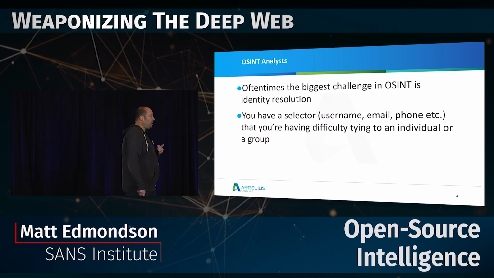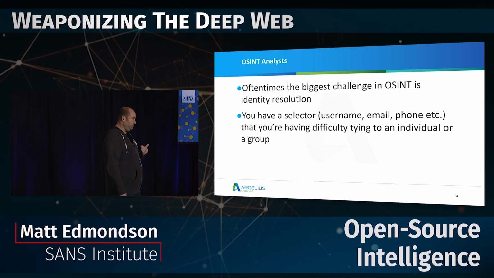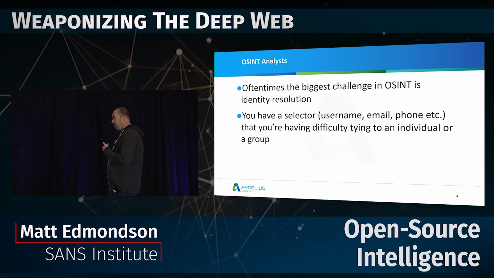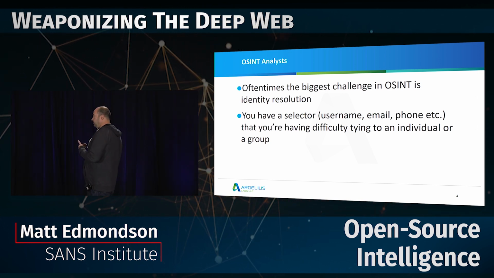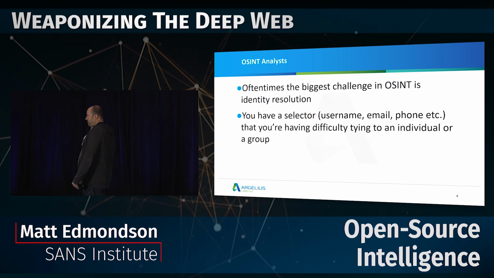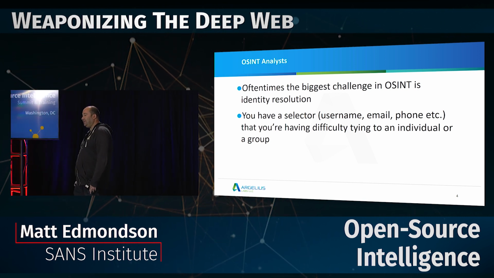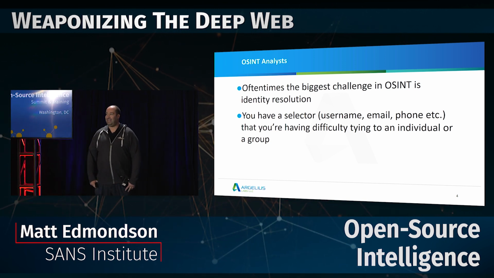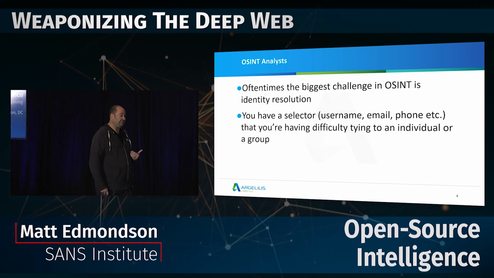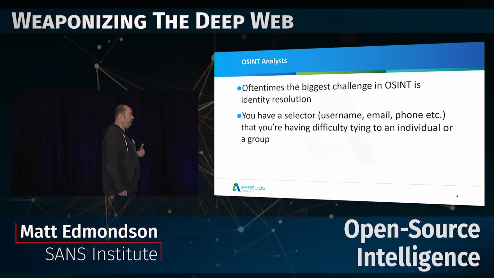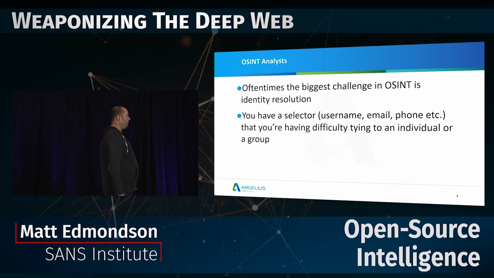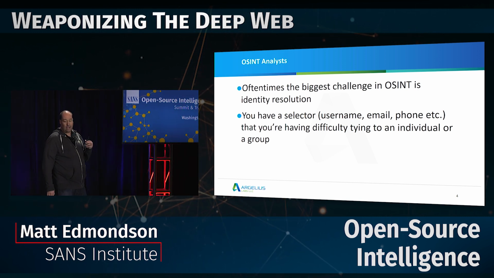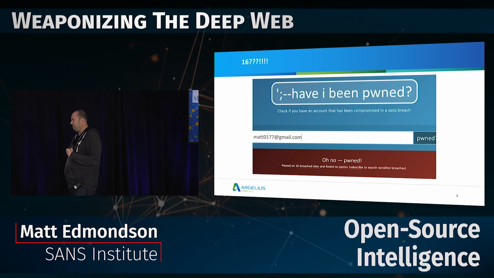We've got a room full of people here doing OSINT for a lot of different reasons, but I'm not naive. It's Washington, D.C., it's an OSINT summit. We have quite a few in here that are law enforcement, military, intelligence community. When you're doing OSINT in that realm, a lot of times there really is only one challenge: identity resolution. We've got some selector, an email address or a phone number, and we're trying to tie that to an individual or a group, over and over on loop. For quite a few of us, that's the biggest challenge we have, and breach data can help us with that.